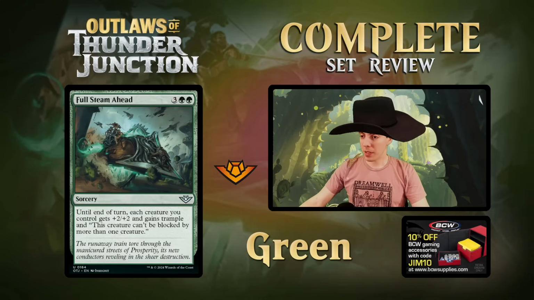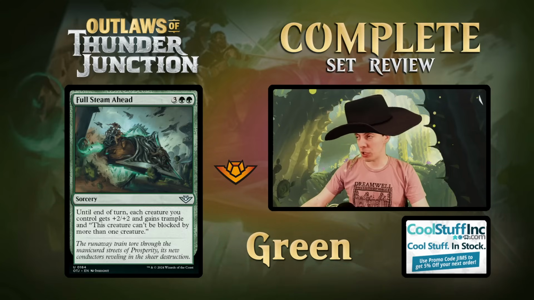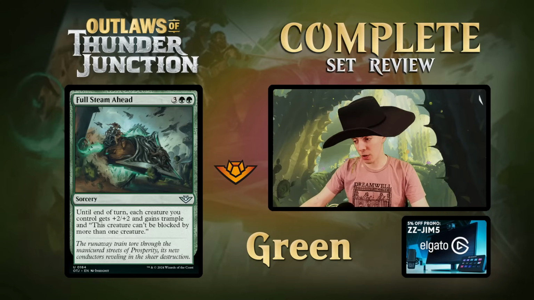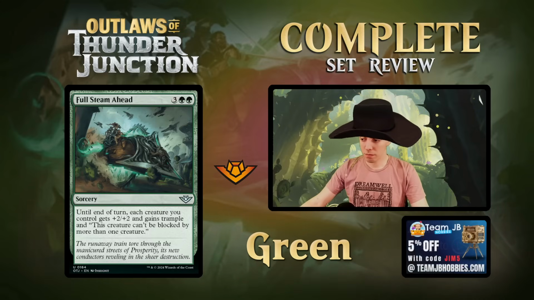Full Steam Ahead. 6 mana for a sorcery. Till end of turn, each creature you control gets +2/+2 and trample, and it can't be blocked by more than one creature. Overruns in limited aren't what they used to be, because you just don't need this kind of effect to win the game anymore, because back then creatures sucked and now they don't. But still a pretty good overrun. If you're an aggro deck in green, card seems pretty good. Solid.